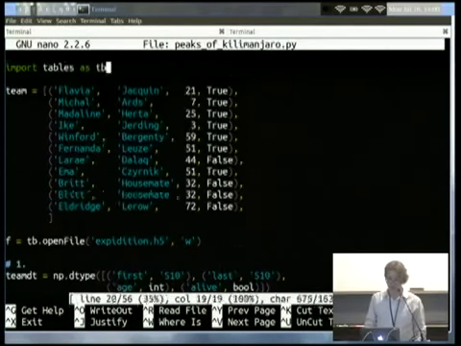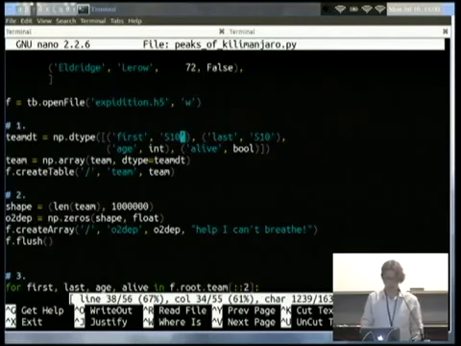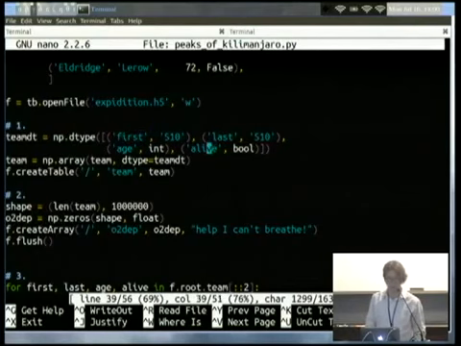Then, for part one, which was writing these people out to a table, I create a dtype of this type specified. So here there's going to be a first name, which is a string of 10 characters, a last name, also a string of 10 characters, and then the age, which is of course an integer.